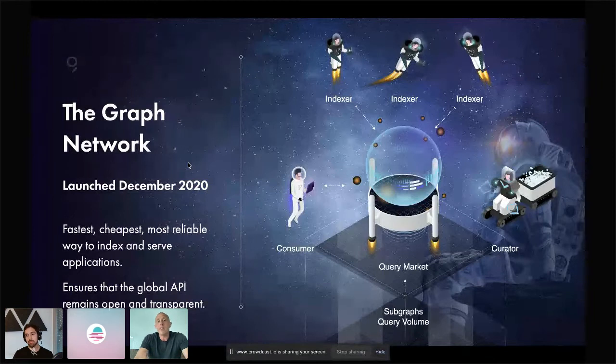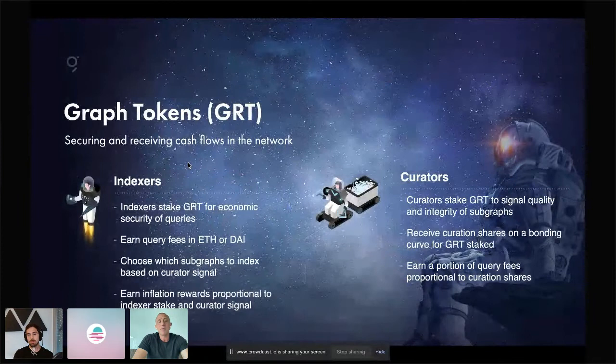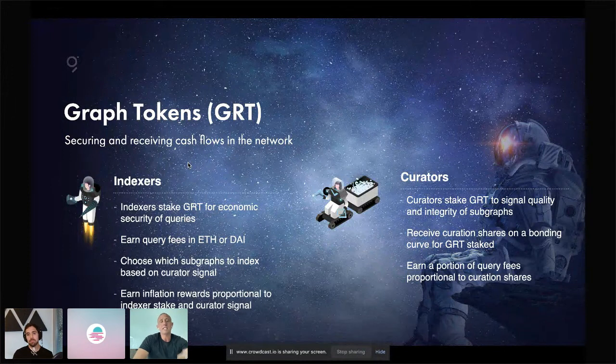And to run the network, there are a bunch of different participants. So you have indexers, you have curators, you have subgraph developers, and you have delegators. All of these different people are incentivized to be participants in the decentralized network. And the way that they participate is with graph tokens. So with graph tokens, you can stake into an indexer, and you can signal towards a subgraph if you believe a subgraph is a good API.